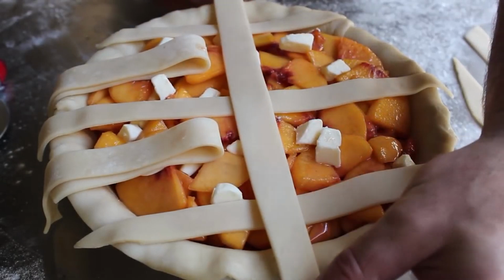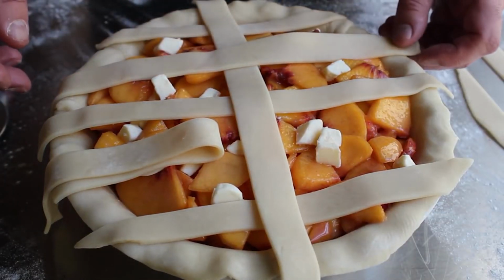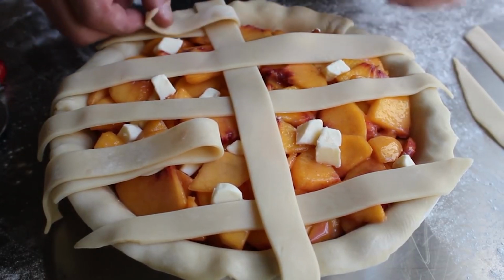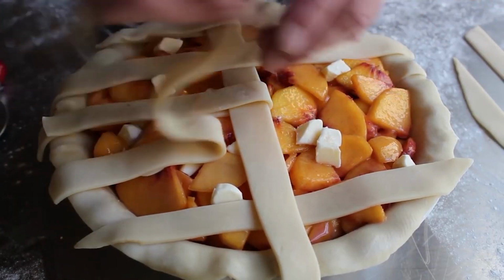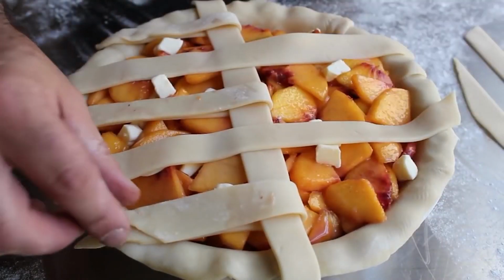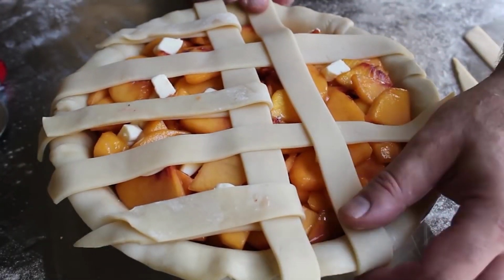And then to make the weave pattern, all we have to do is take the strips that were folded back and fold those over the new piece. And then the 3 pieces of dough that weren't folded over simply get flipped back over that new piece. It actually sounds way more complicated than it is. And then we're just going to repeat the process with another strip of dough.